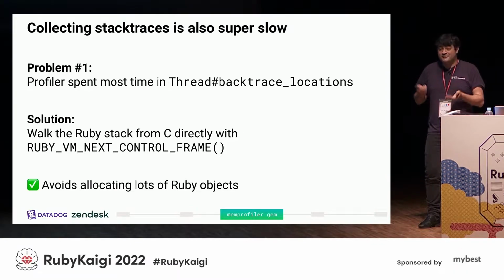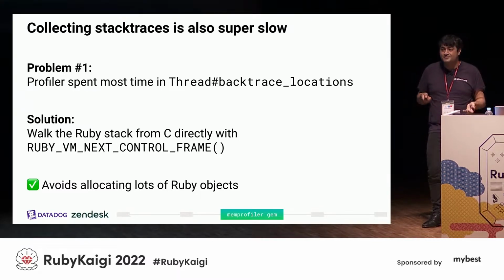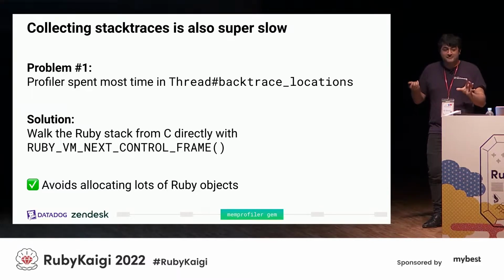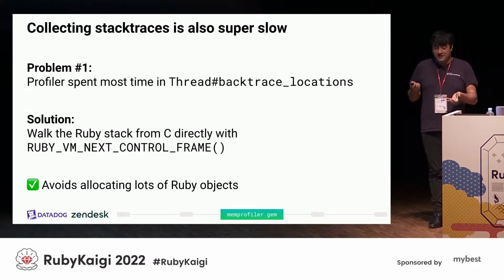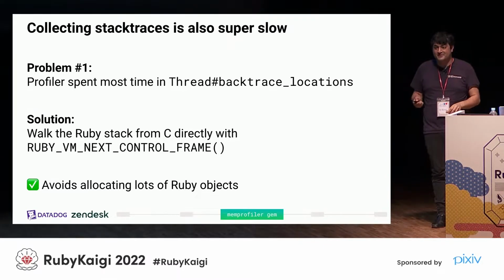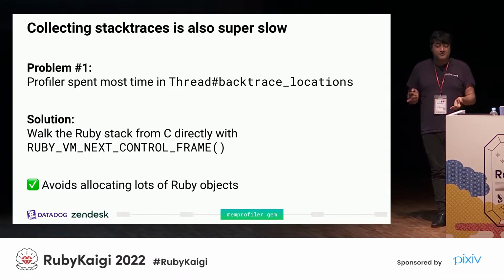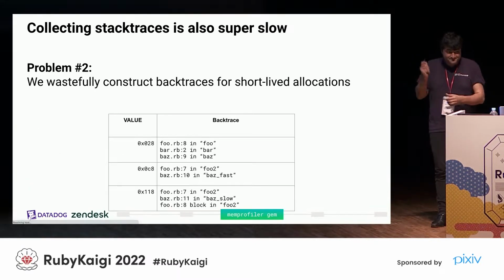And because we needed it from C, we didn't need to do all the work of allocating Ruby strings, allocating the location structures, or joining Ruby strings together. So basically, we were able to more efficiently calculate thread backtraces by getting the information straight out of the Ruby stack. So that got us probably one more order of magnitude of extra performance, but we needed more.